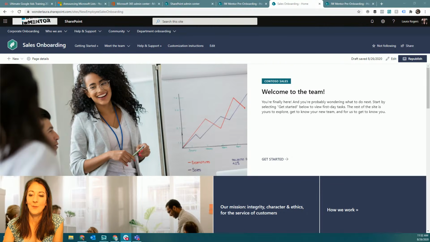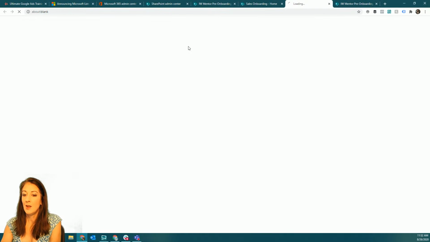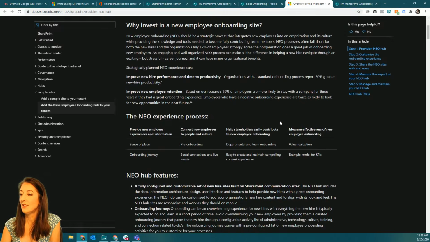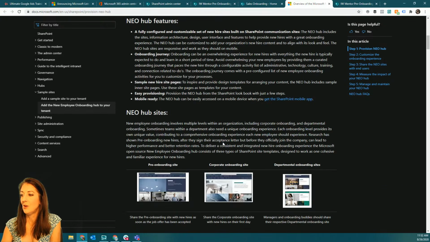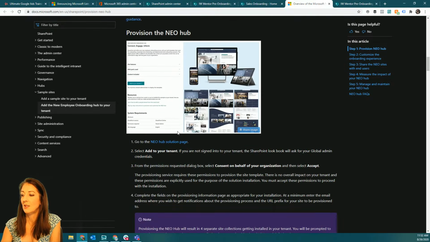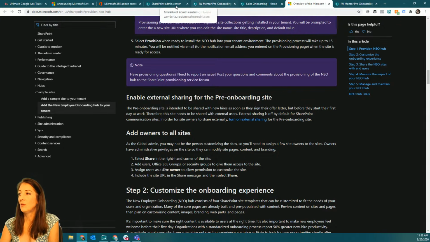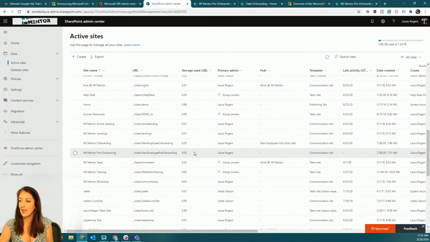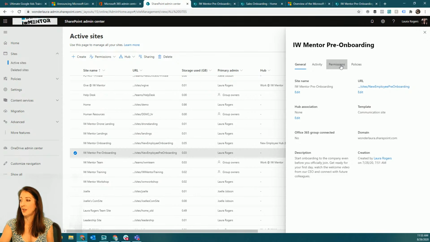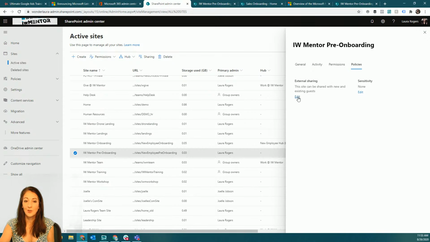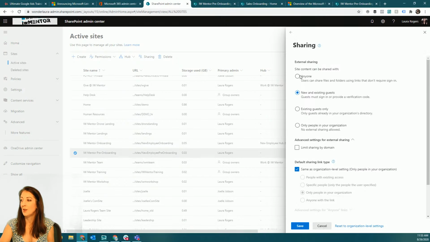Let's see. So your IT SharePoint admin would have to open the site where externals can access. Yes, and that is part of the instructions, Brenda. So when you go to the instructions, it tells you what the 4 sites that are involved, and it tells you step 1, provision it, and then enable external sharing for the pre-onboarding site. So you can go to the admin center, to that specific site, and enable external sharing. Now, the level of external sharing that you add, whether you're going to add anyone or new and existing, that's up to you. But that's what you would need to do so external people can get to it.